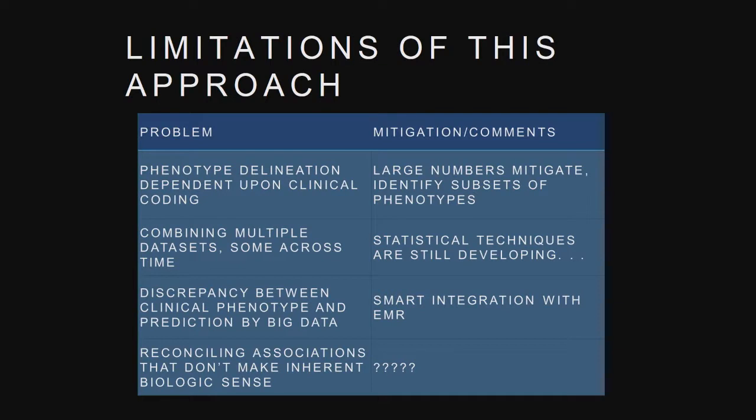So there are clearly limitations and problems with this, right? Clearly. A couple of these: phenotype delineation is dependent upon the clinical coding in our medical record. And if you all are like me, I'm not always the best about coding all the diagnoses that I have, or the timing of when I put that in is maybe after I go home, right? Fortunately we have scribes, and so things are a little bit more real time, but it is still not perfect, and we're dependent upon how the coders pull in these diagnoses, which, having done a fair number of chart review studies in the past, can be an issue as well, right? And so we're limited by that.